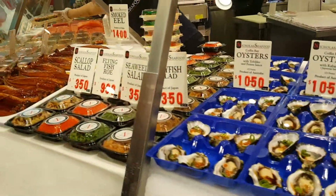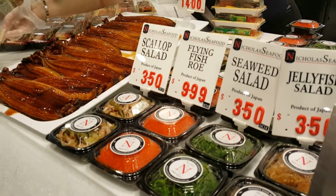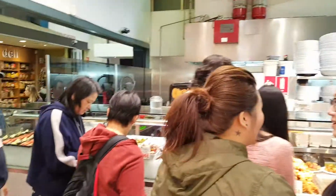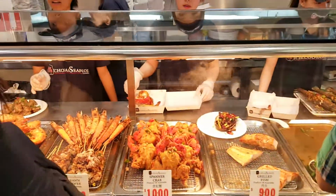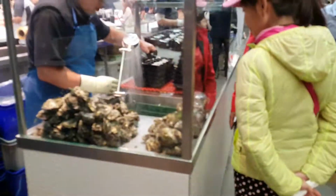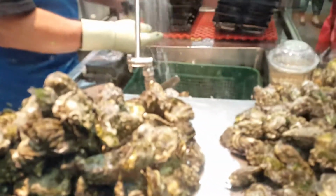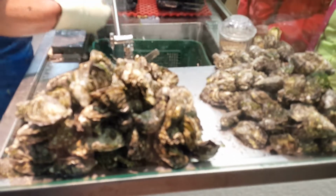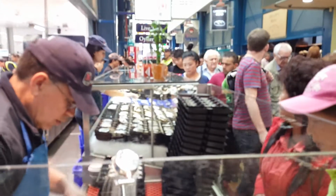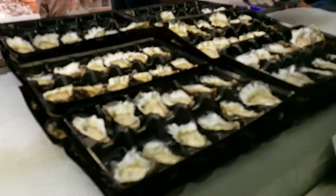And the Japanese eel is also here. But they're not fresh. They're dead. Already barbecued. Now the fast food center here. Here's the everything cooked on oil. Lobsters and lots of food here. Look how they clean it, huh? How they clean the shells to make sure that your tummy does not complain. So much oysters, huh? And they make the oysters really look good on a display window, huh?